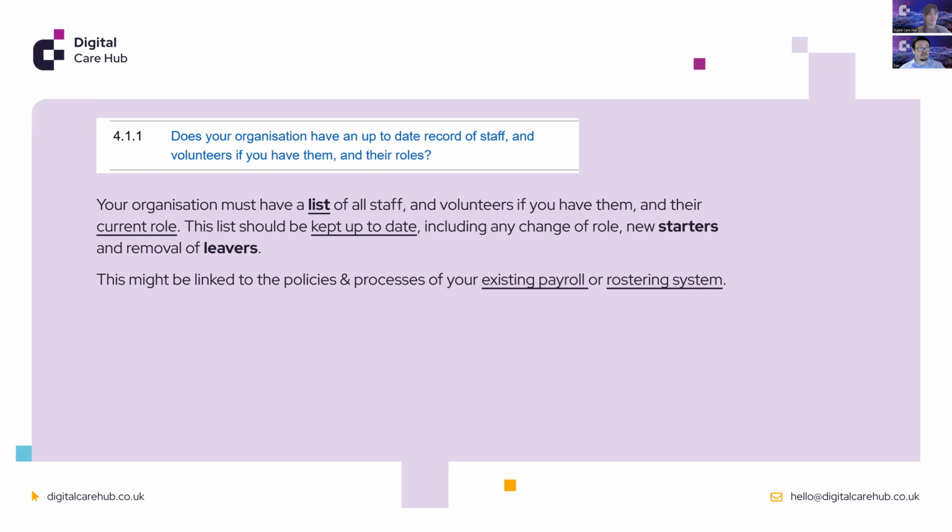Which devices do they use? Which logins do they have for which types of software? And then you're able to revoke some of that access if that person leaves, or where someone starts. You can do a proper audit and say, okay, what should this person have access to based on their role?